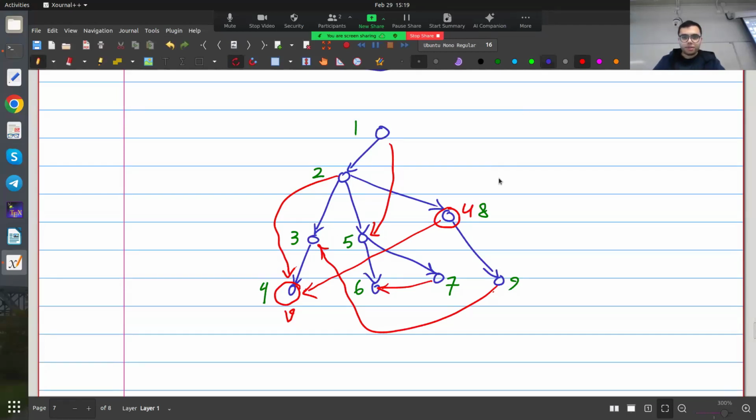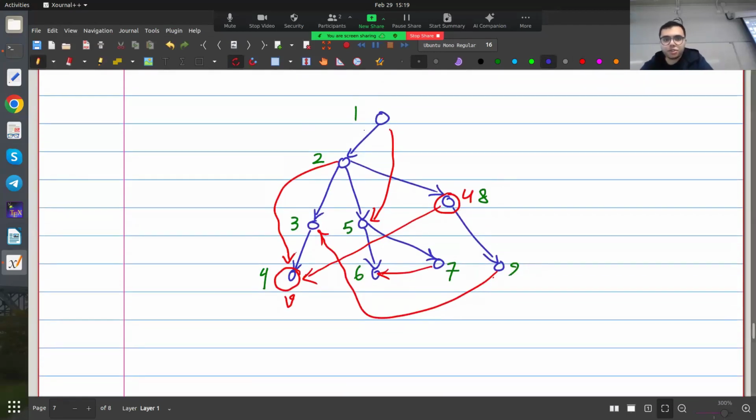Okay, so here's what I'm going to do. I'm going to first try to print 1. And when I print 1, I print 1 itself first, and then I print its children. So now I want to recursively print 2. So I print 2 itself, and then I print its children. So I recursively call print on 8, which first prints 8, then prints 9.